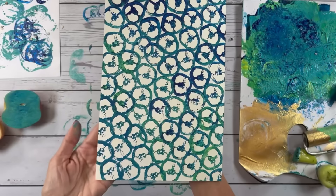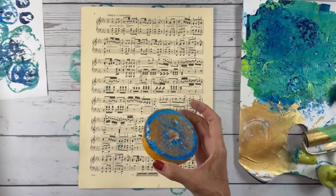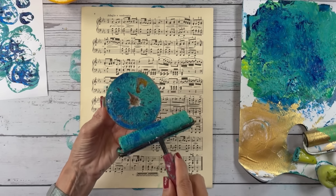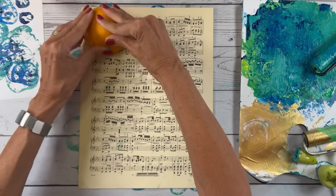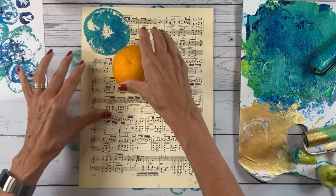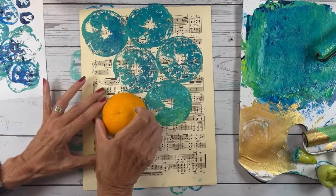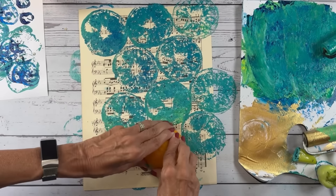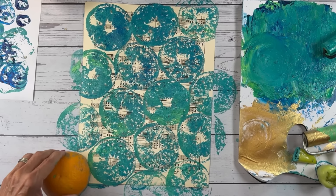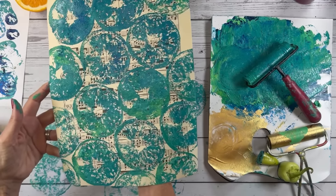That is very interesting — in fact, I like it a lot. I am dying to try this orange again. The problem is I haven't cut this orange really well — there's a curve in it. This side is a little flatter, so I'm going to use what I already have and see if I can do a better job than the one I did before. Press in really hard for a really good impression. What I'm learning is I like it when the paint isn't so heavy. This is actually quite cool — I like it.